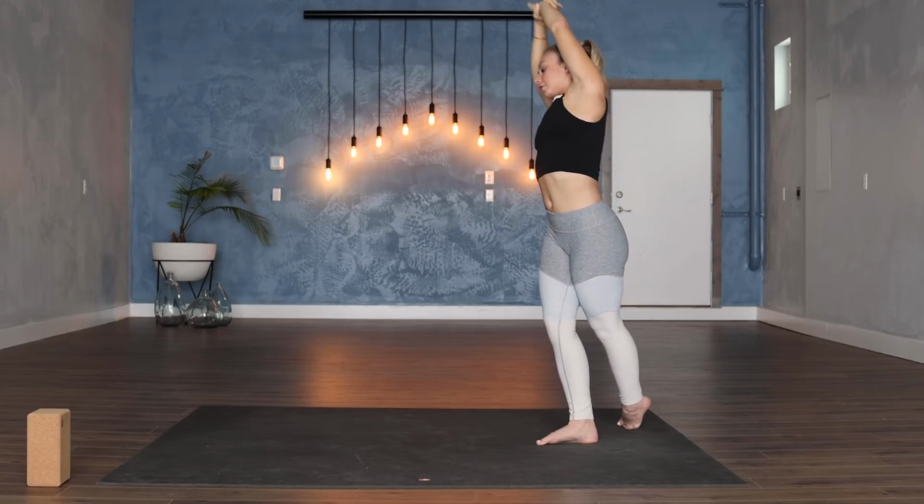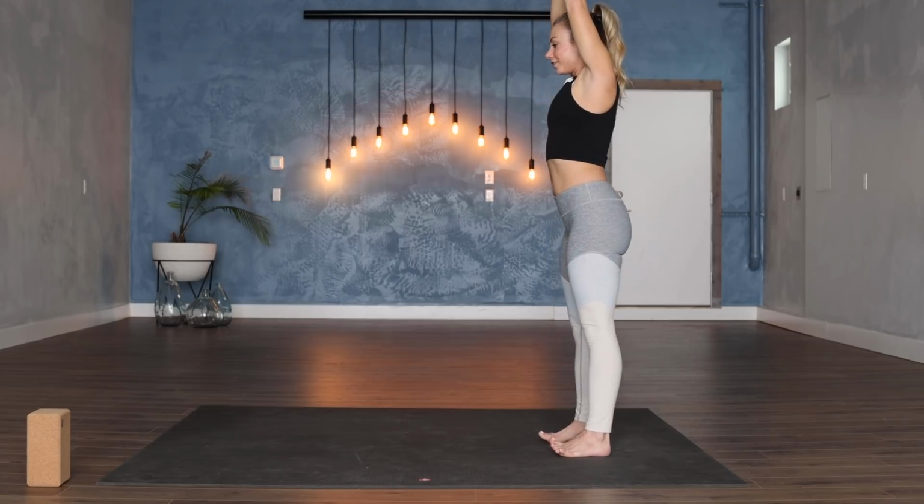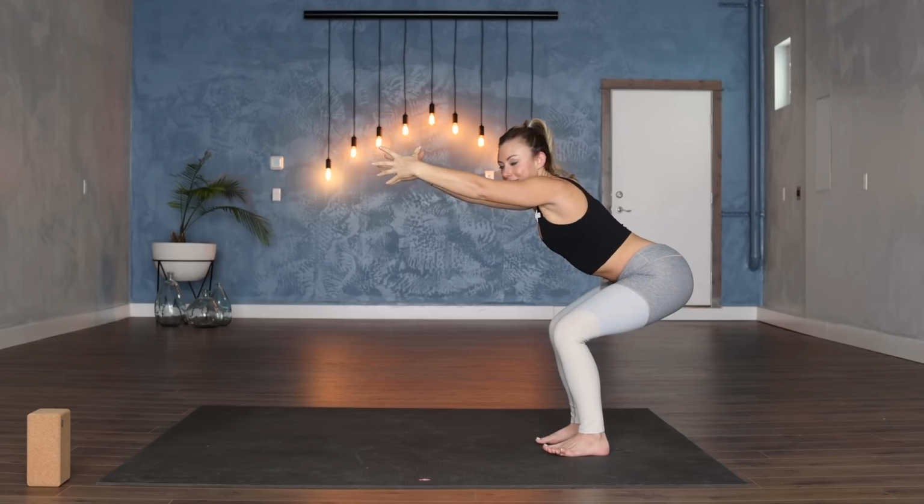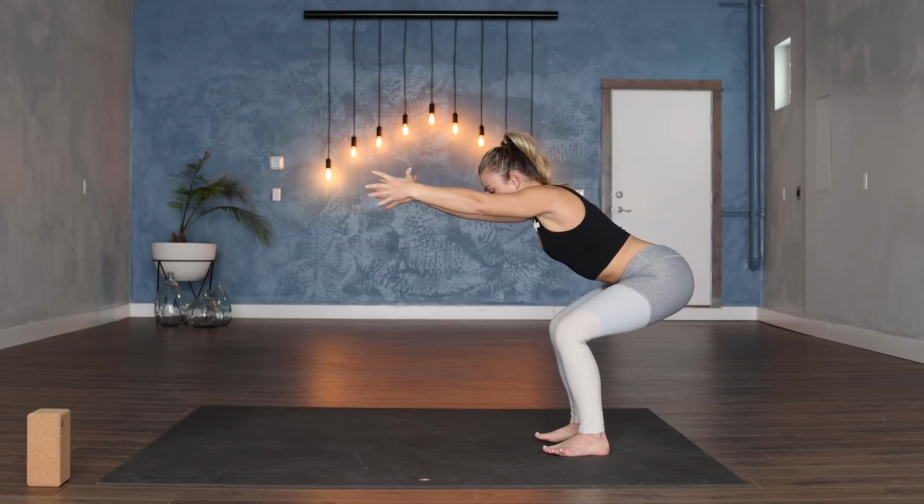Inhale to come back through center. Feet are hip width distance apart. On your exhale, bend into the knees, send the hips back, send the heart forward, starting to fire up the core a bit, fire up the legs.